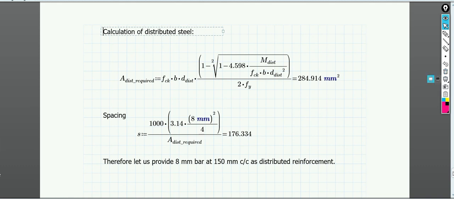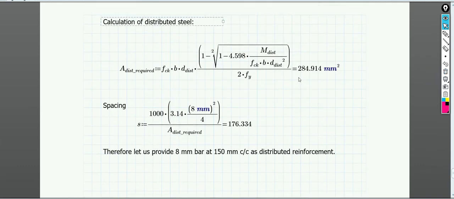Okay, so now we have already calculated the moments and the reinforcement required for moment as well as the distribution reinforcement. So now you can check for the shear reinforcement. As you can see, we cannot provide shear reinforcement in the slab, so we have to provide an adequate percentage of longitudinal steel so that it can take the shear that is coming to it. So I'm leaving the shear design part to you, and up to this part I think you have understood.